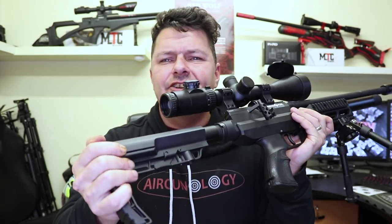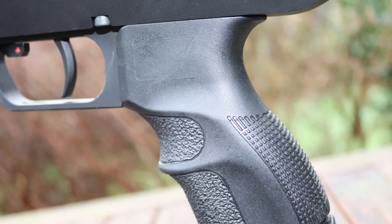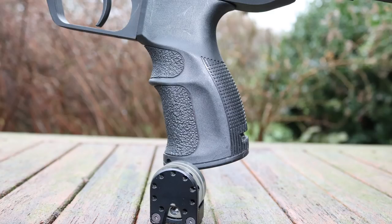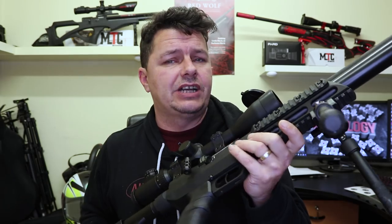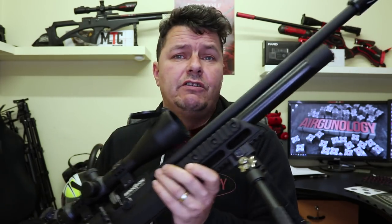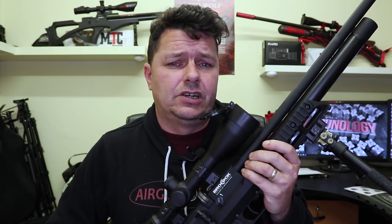I strongly suspect — and I will review the other ones as well, the Bantam XR and the Compato XR — but it will transform them as well. It's just so simple, so easy, as you would expect. Even when I've done my Compato reviews, there are times I'd just not cock the rifle properly — no problems whatsoever with this. It's nice that all the metalwork on the rifle is absolutely fantastic. However there is a bit of a downside — it does collect fingerprints and dust very quickly and easily. But at the end of the day this is a proper hunting rifle, it's not a display piece. The low shot count is also a downside — being only a small cylinder, you're only getting about 100 shots with a sub 12 foot pound .177. But this is a hunting rifle — 100 shots should do you for a night's worth of ratting, and if not, it doesn't take too long to refill from a body bottle in the back of your car.